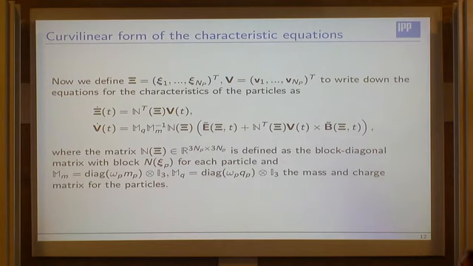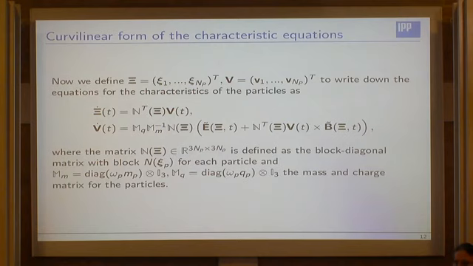If we do this, our characteristic equations look like this. So we have now the vector capital Psi, that's the vector that contains all the positions of the particles. So first the 3 positions of the first particle, and the second, and so on. And then we have this bold B here. So bold always indicates that we have a vector over all particles. These are typically block matrices. So we have here a transformation on each particle. So this is an equation for each of the 3 coordinates of each particle.